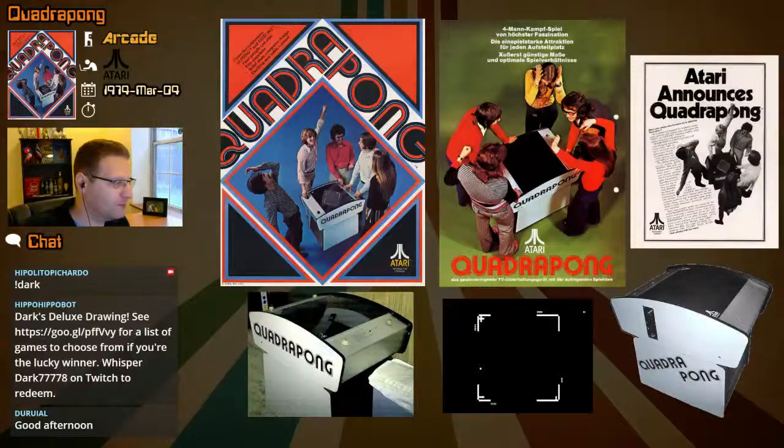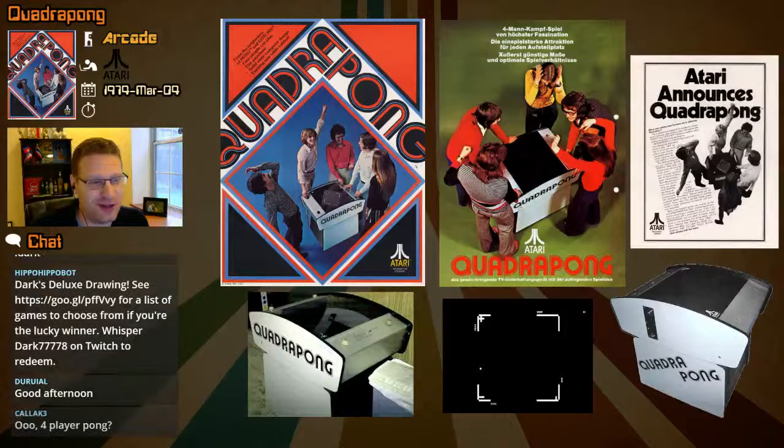All right, so now we come to March 1974 and Quadrapong. Now, this is another case of another game that was released under two different names by both Atari and its subsidiary Key Games. We've already played the Key Games version of this from 1973 called Elimination. Now we're playing probably the better known version.